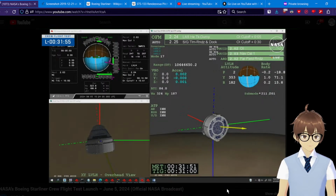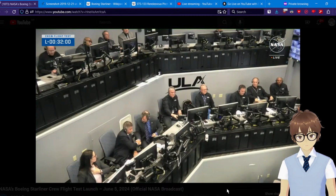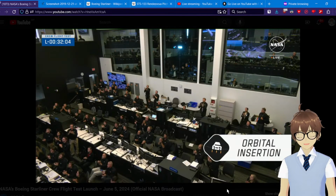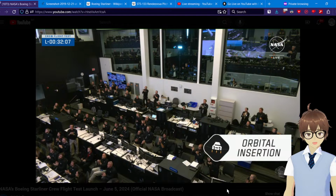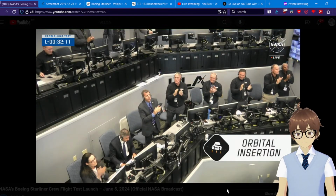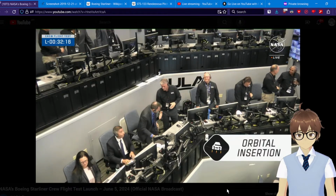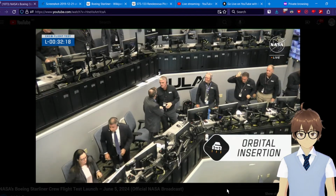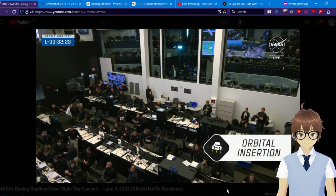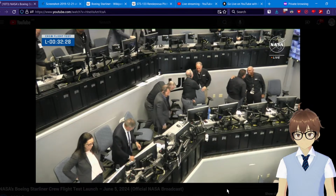We took a look. That was a good OI burn. You're maneuvering to NavCal 1. Looks like successful here. Good OI burn. Successful orbital insertion for this crew flight test mission. And with that call up, both crew and flight controllers agree that was a good OI burn. I'm looking at the trajectory plot here in mission control. I see our trajectory pointing us directly up to the altitude we need to go to for the next burn.